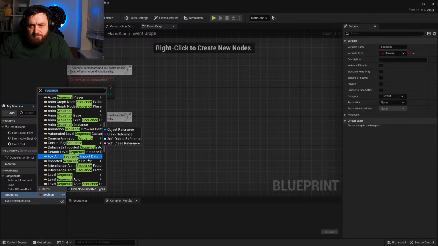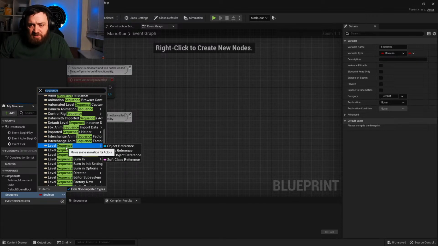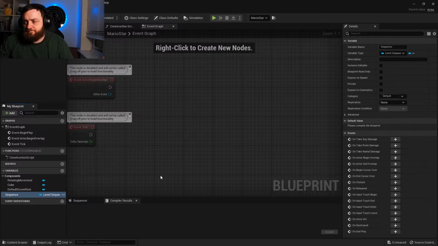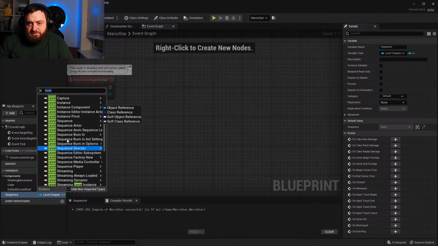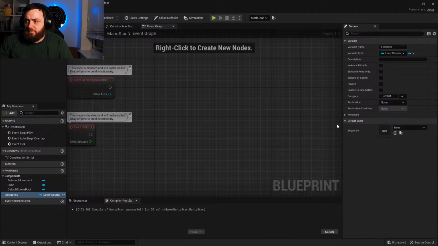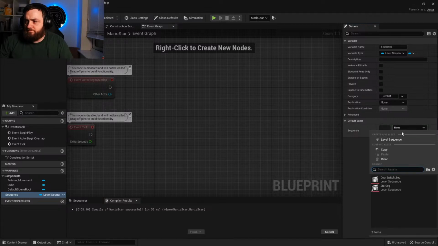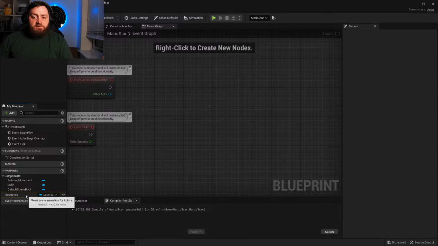I want level sequence. Actor. Compile that, and we should be able to. No, not actor level, just level sequence. Compile. Oh, there we go. So this level sequence here.